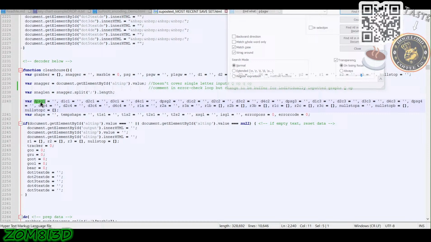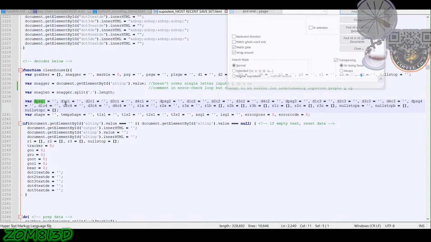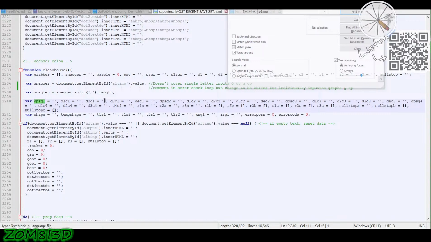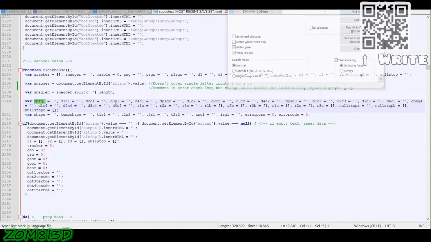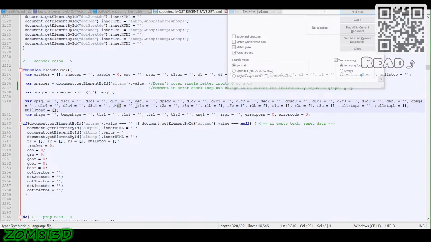DPSG1, so this again is pre-subgraph, but it's D1, and then D1C1 the main, D2C1, D3C1, D4C1. So we have layers of C as well as the actual graphs themselves. And as you can see, there's, I believe, up to 4. So there's 1 equal C for 1 equal layer. So, and they all have to run on there.